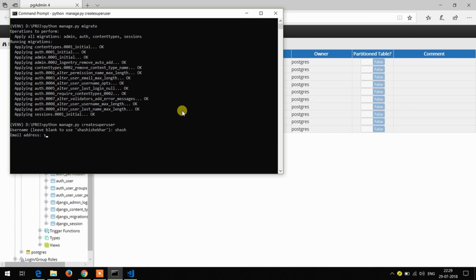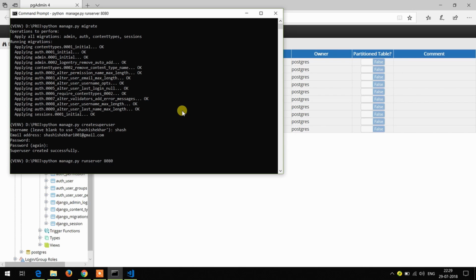You can leave the email address blank. You need to provide a password for your site, and then after it's created successfully we can run server.